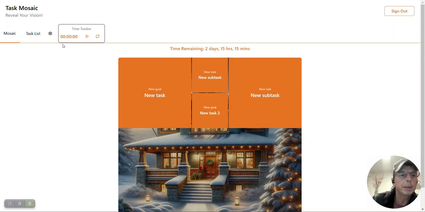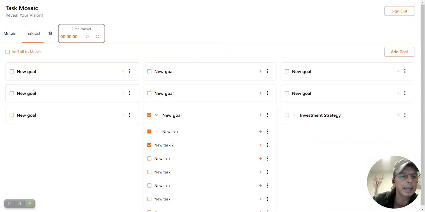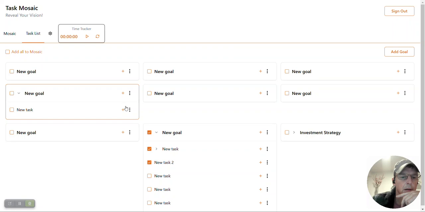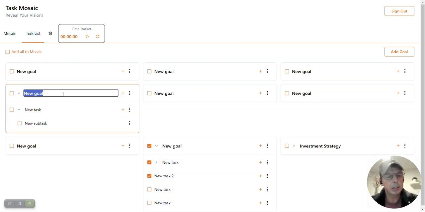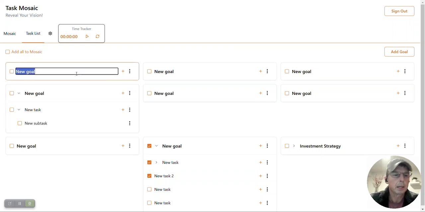But I can't see the image. If you think about it, I'm going to add some tasks here. It's just operating slow with these goals and subtasks. So to get to my image, what do I need? If I want to buy a house, I probably need to improve my FICO score. Right? I probably need to save money for a down payment.